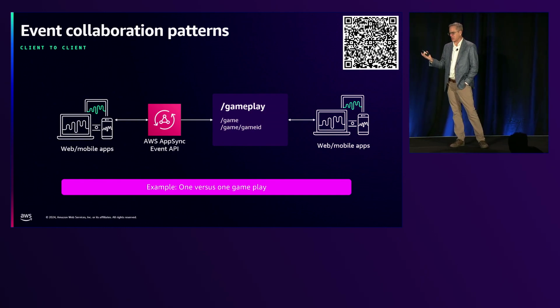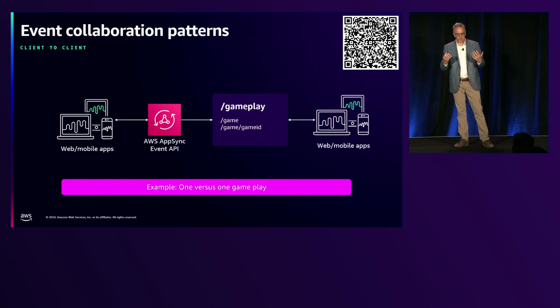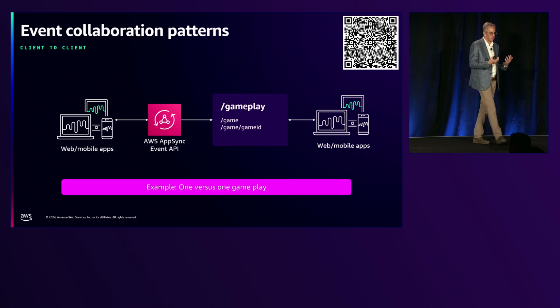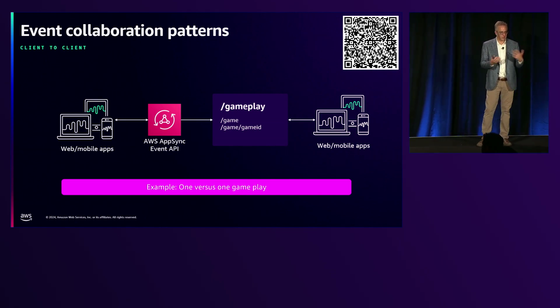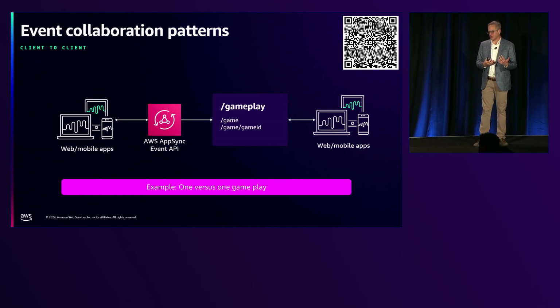But in this case, this pattern, as I mentioned, is really app to app. So the applications themselves, the clients, are acting as both the publishers and the subscribers, alternately publishing over HTTP their updates or their moves, and then receiving notice it's their turn to move, and then publishing their moves, those kinds of things.